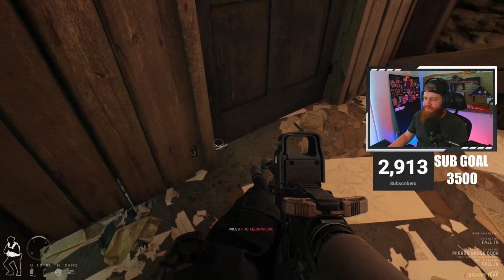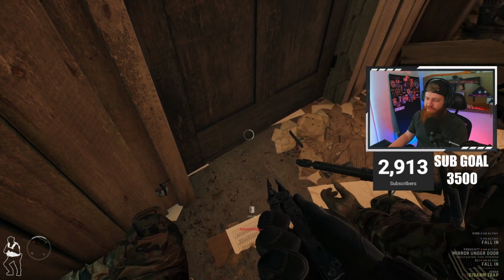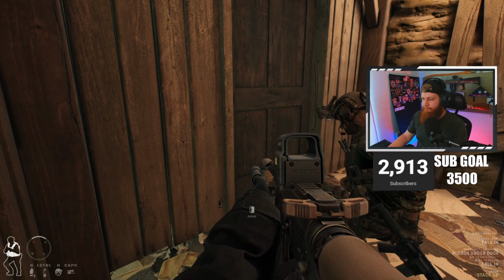So the way we get rid of traps is we get up close to it, and you'll see the image pop up there. You can press F, disarming the trap, then left mouse button, and that's going to disable that. It's safe. No traps here.